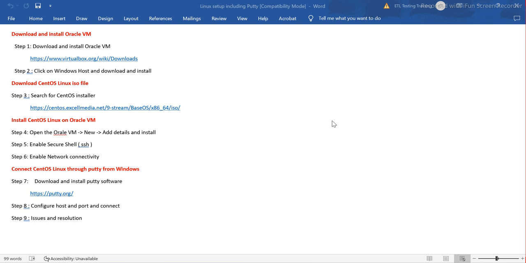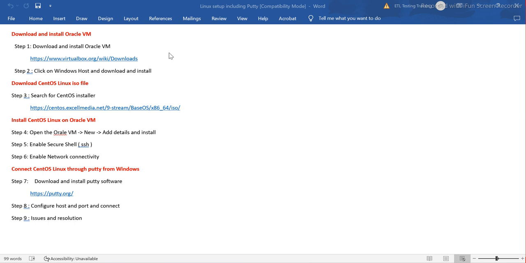Okay, so let's go. I have listed down all these steps. I think the steps are straightforward, you can follow them and get it done. Let's look at the first one. Since we are already on a Windows machine, to install the Linux operating system, it is not a very good idea to do the partitioning on your entire hardware, isn't it?